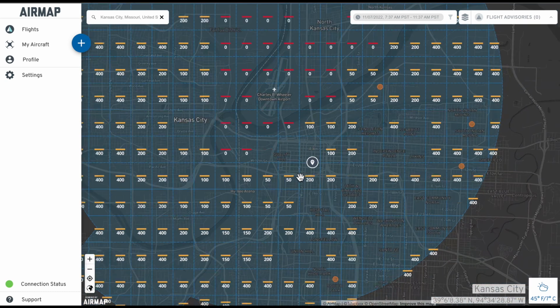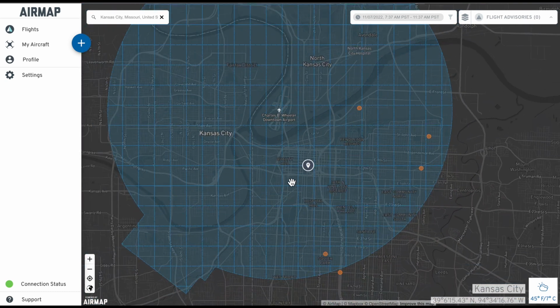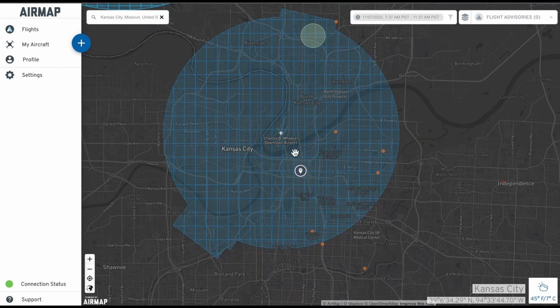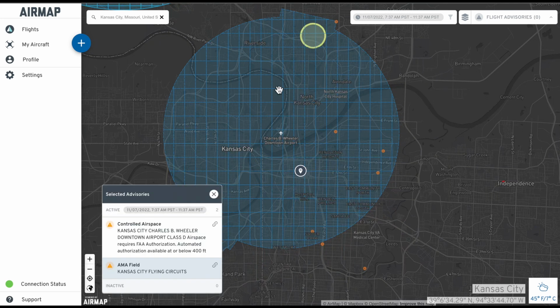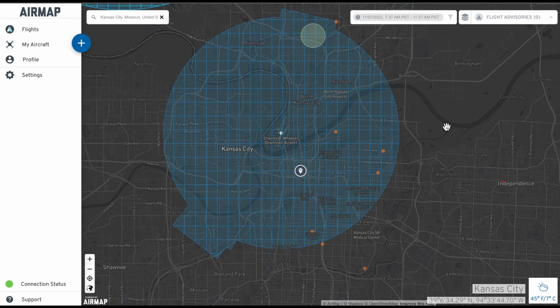Now, if we zoom out on the map, you can see that it only sets the grid up where we have to request either an LAANC, or if something is a temporary no-fly zone or a permanent no-fly zone. It also marks out little hobbyist fields here as well. You can see an AMA field right here, Kansas City Flying Circuits. And those will show up as these little green circles on the map, which is really a nice little feature.